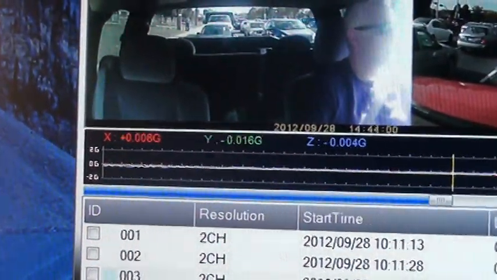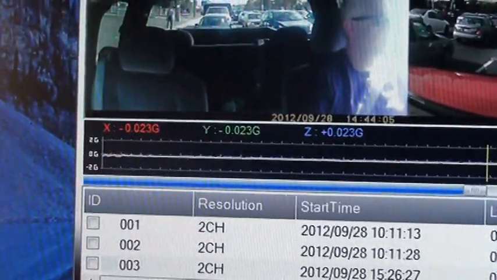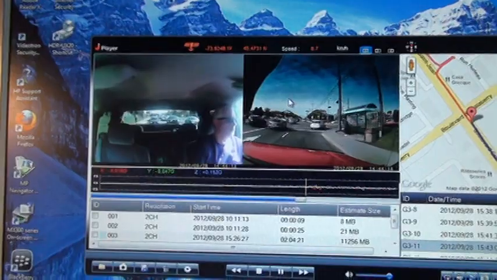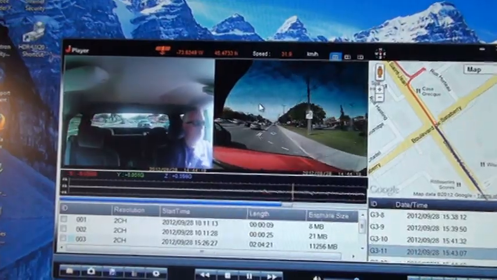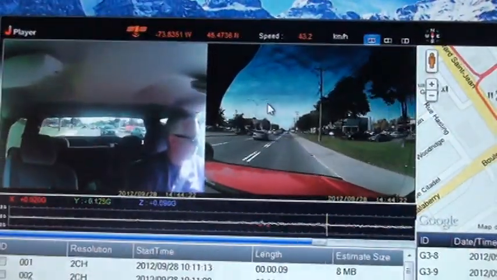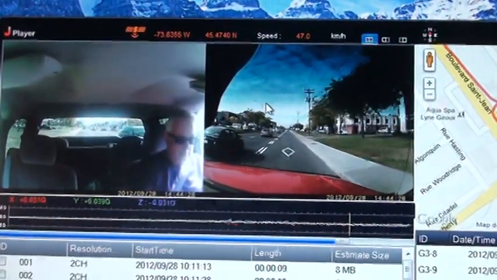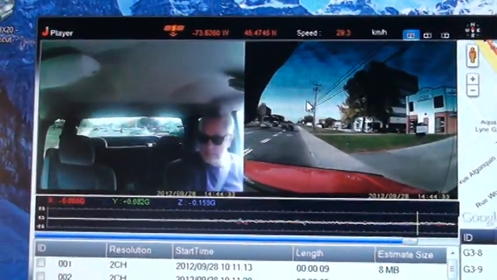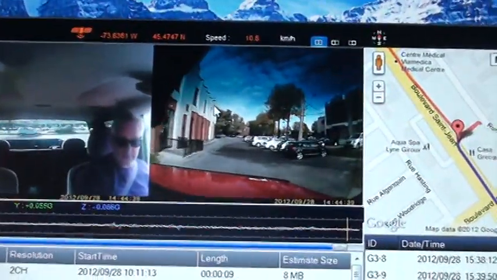Especially interesting is the X, Y, Z G sensor, which will also tell you how smooth a driver you are, how good your braking is, how good your turning is. If there's ever an unintended acceleration force, such as an accident or a really bad bump, the computer G sensor will lock in the incident so that you can replay it and not lose it. Such as an accident, something along those lines can be recorded, so there's proof of exactly what was happening at the time you were involved in the incident.